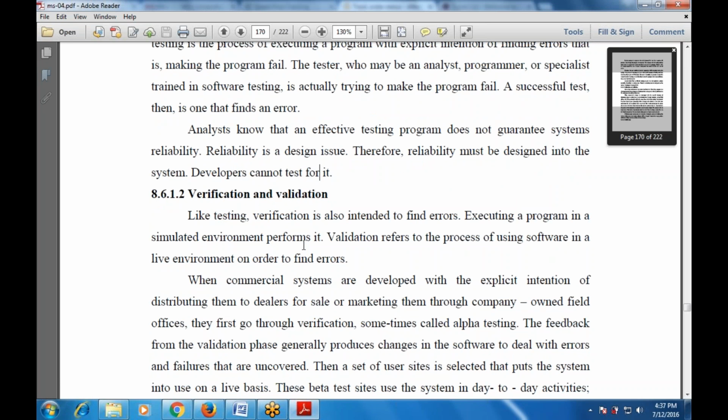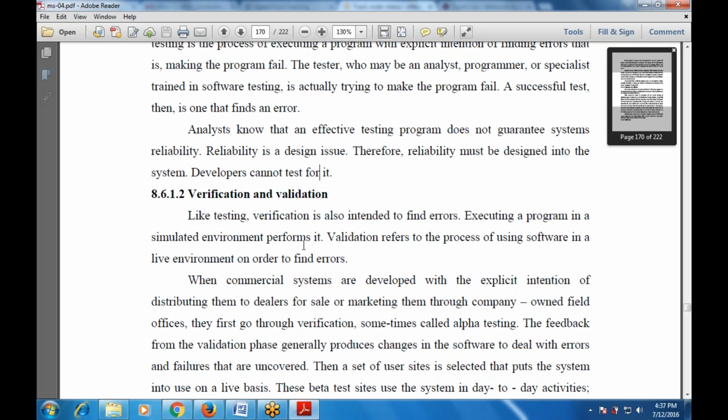So please listen. One line is very efficient for verification and validation. Verification occurs at each and every stage of system development, and validation occurs at the end of the software development life cycle. That means verification is initiated within each and every phase of the SDLC, the software development life cycle. But validation occurs only when the software is developed, only when the product is available. So this is the main difference. Please make a note of it: verification at each and every level, validation at the end, nothing else. If this is okay in your mind, then everything is okay.